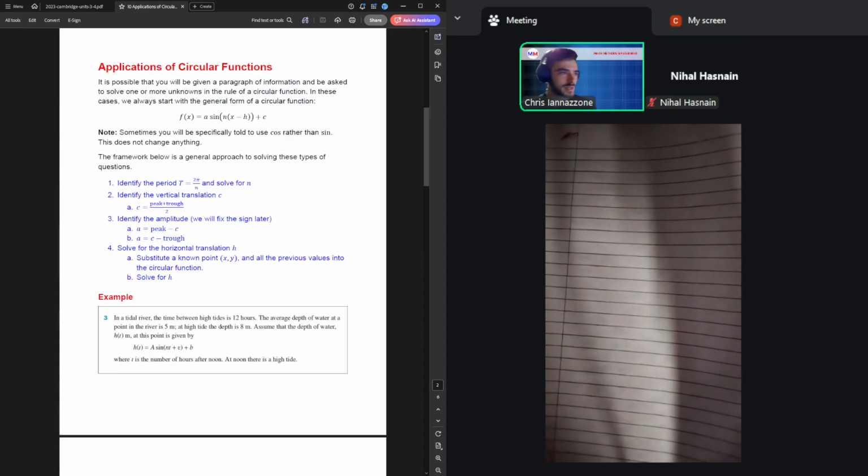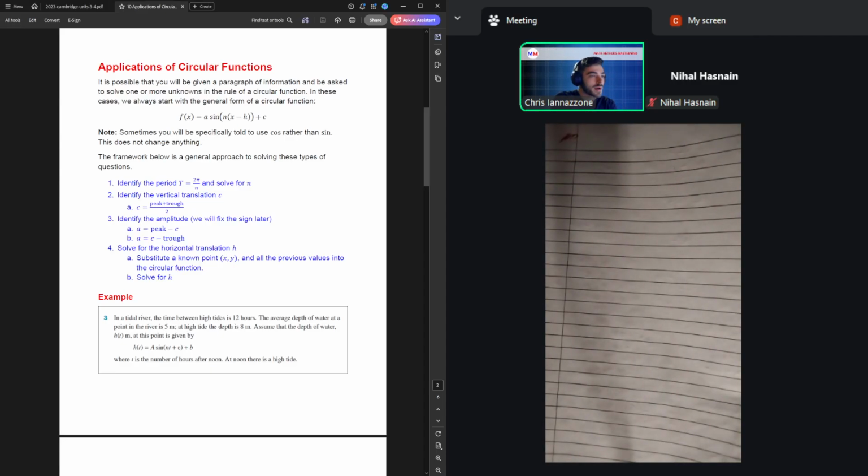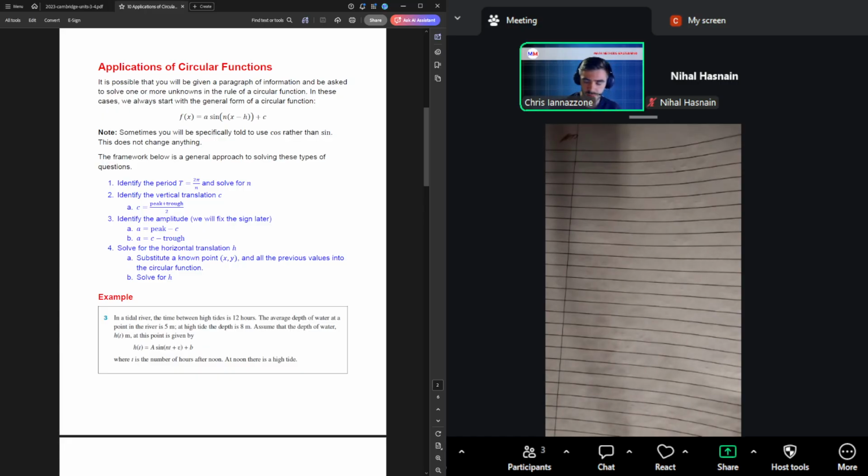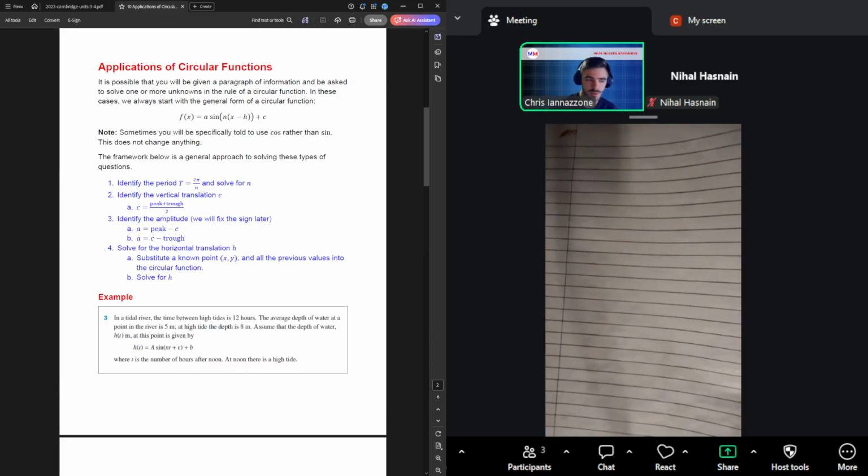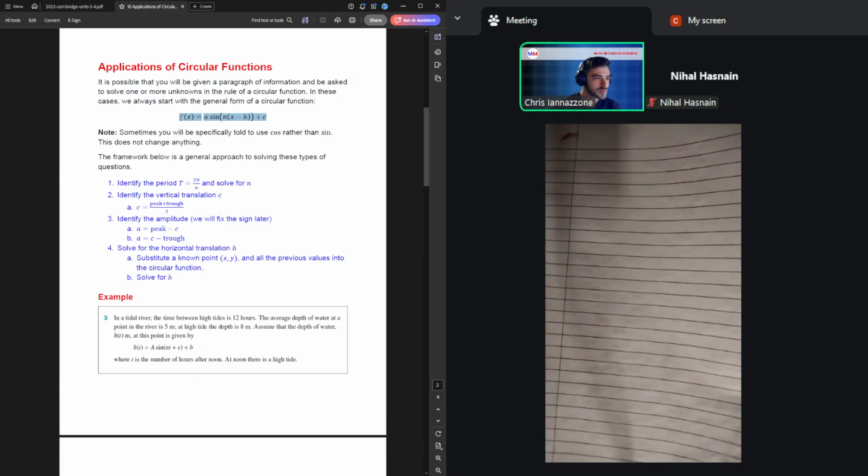Okay, so this class here is going to wrap up our exploration into circular functions, looking at the applications of circular functions. So we've all seen questions where you're given some generic version of your function and you have to use further information provided to essentially fill in those blanks. That's one of the more common parts of doing your applications of circular functions, where you'll have to create the rule that you'll be using, create the function using the information provided, and then analyze it in some way, shape, or form later.